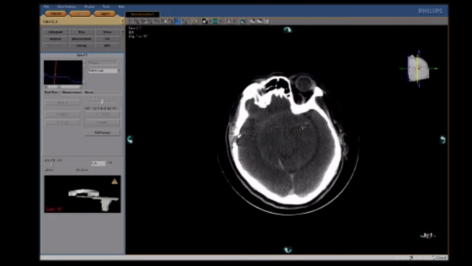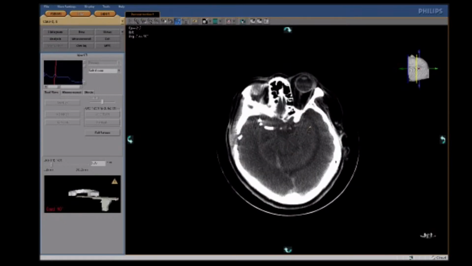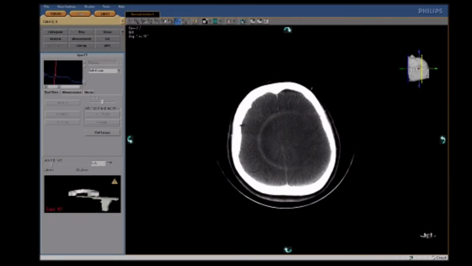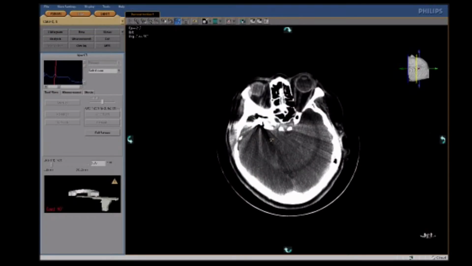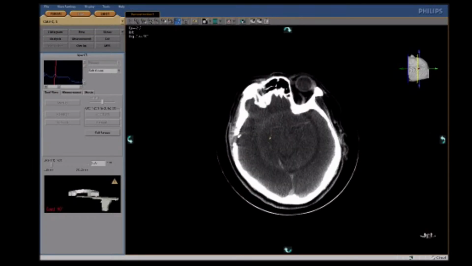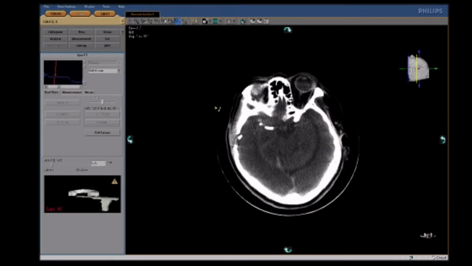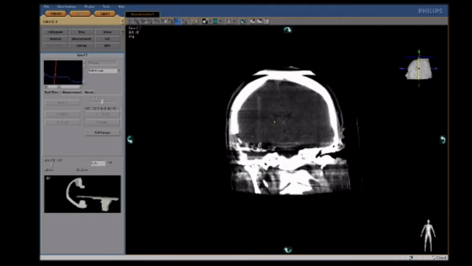Okay, dear colleagues, this is a brain angiogram. You can see the distal part, proximal part of the stents, and the brain is clear. This is after craniotomy, and it's clear. Let's see what's this. It's just a dura, I think.